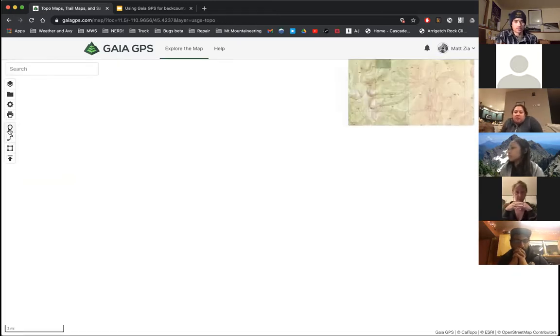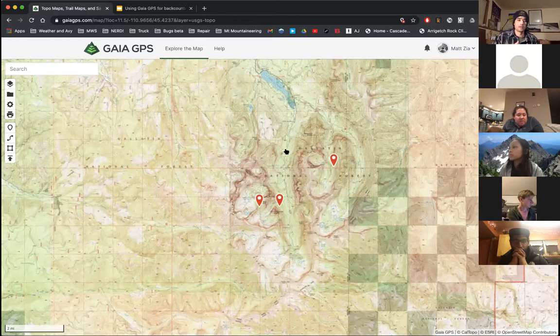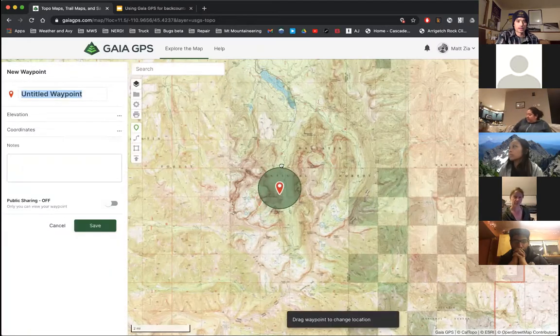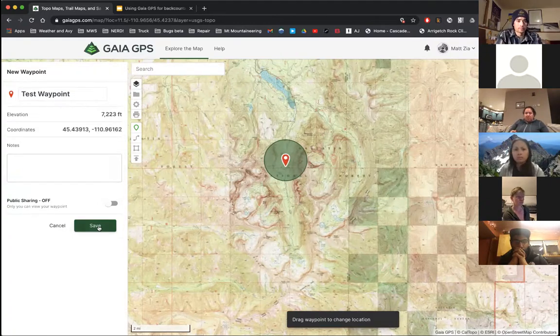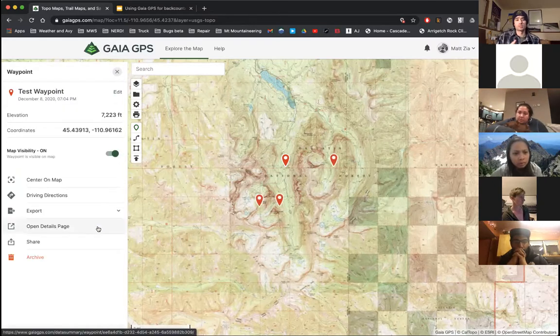The other buttons on here, well, we can start to load. Create waypoints, create routes, create areas, and import data are all similar to those functionalities on the phone, right? So I can create a waypoint, and then I can click and drag this to wherever I want. And save it as test waypoint, right? I'll save, and then that shows up on the map. And now that will sync with my phone when I have my phone connected to Wi-Fi as well. Okay, so pretty neat functionality.